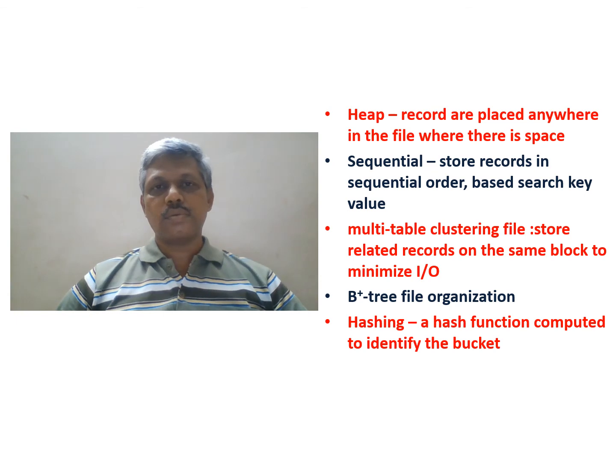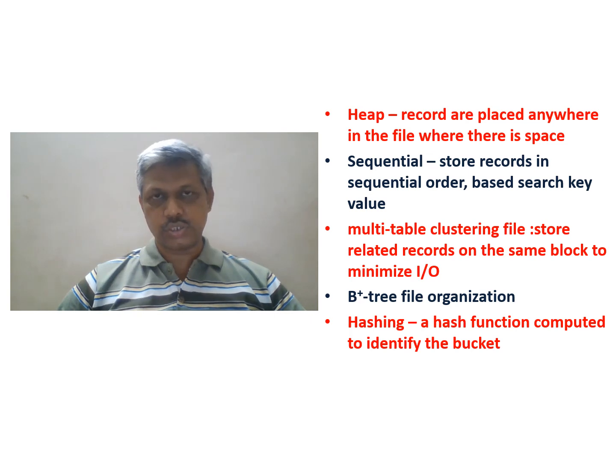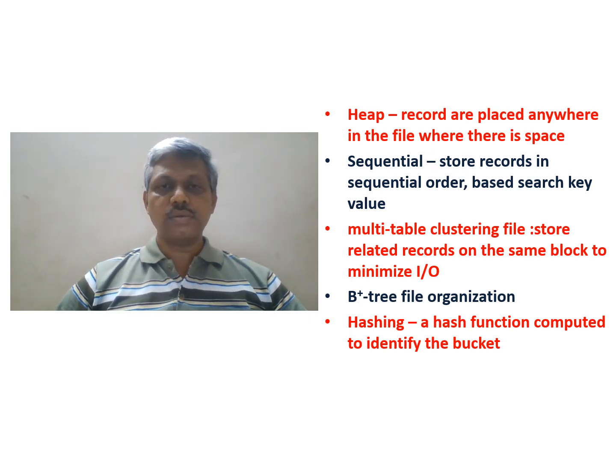Another one is a non-linear structure, the B plus tree. The records are organized in the form of a B plus tree, so that accessing, addition and deletion of records can be followed. That B plus tree structure is a graph based structure. And another one is hashing. The file is divided into buckets, and based on the search key value, a hash function is computed on a particular attribute. Based on the hash function value, it identifies the suitable bucket into which the record is to be placed. Again, these values can be used to retrieve records.